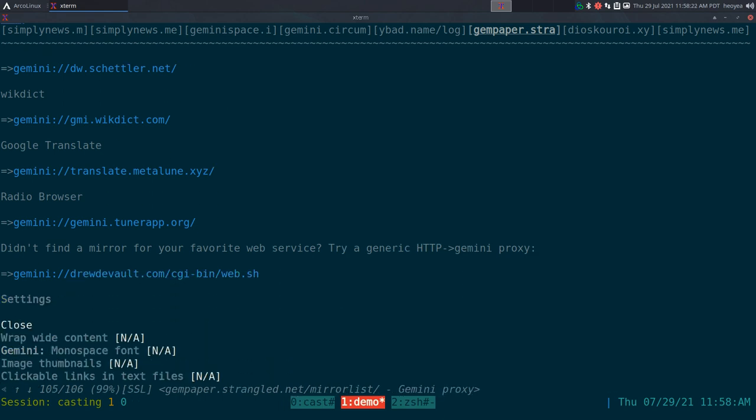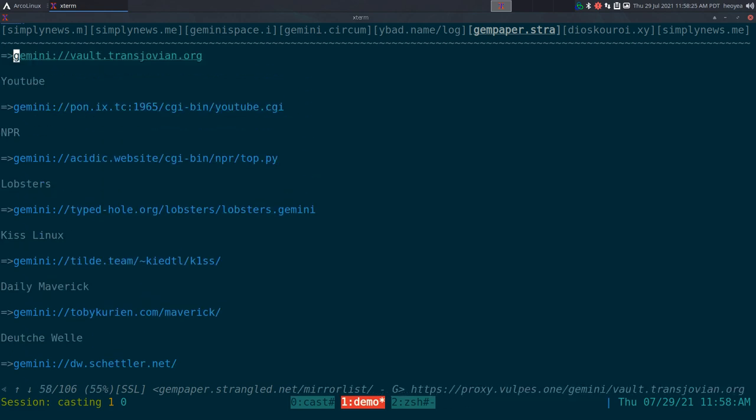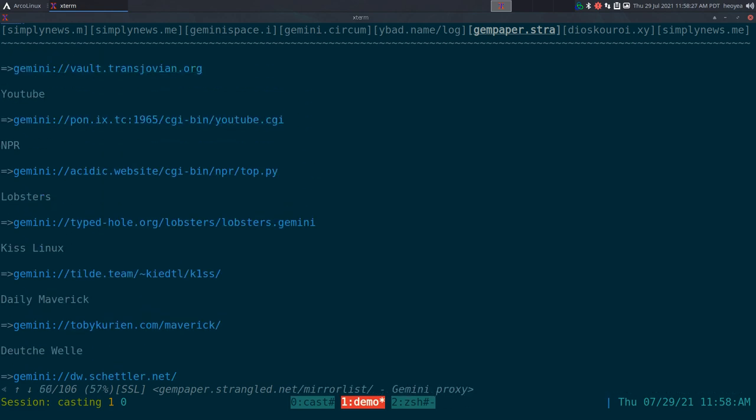So that's it for the Gemini protocol, and that's how you would set up a web proxy to use it. I think in the future I'll show you how to do it with your own local proxy, because right now we're connecting to someone else's server to do this conversion. But there are some programs out there that you can actually run locally, so you don't have to connect to someone else's server. You can use your own local web proxy to do it. Anywho, that's it for this one, and that's how you would set up W3M to do all this stuff. All right.